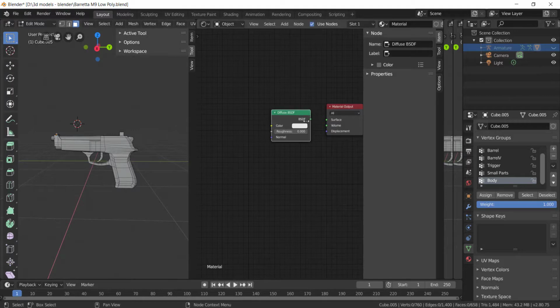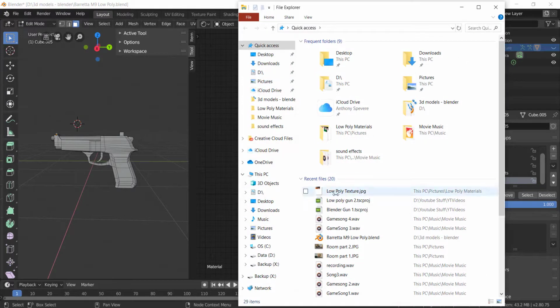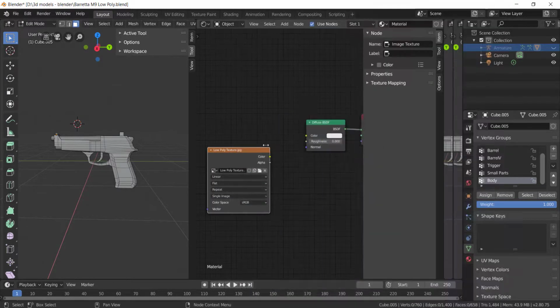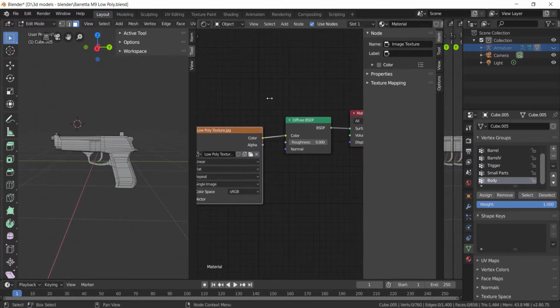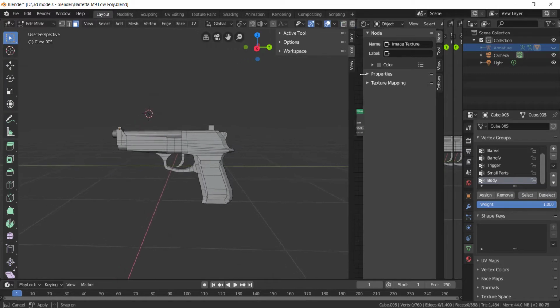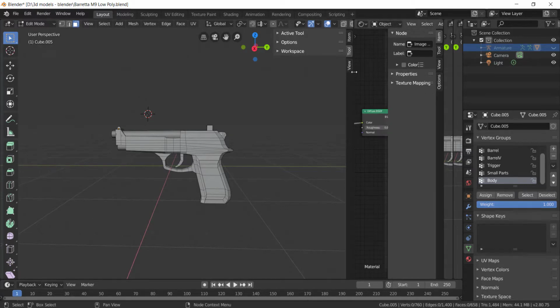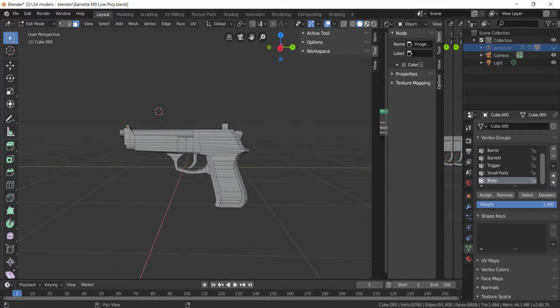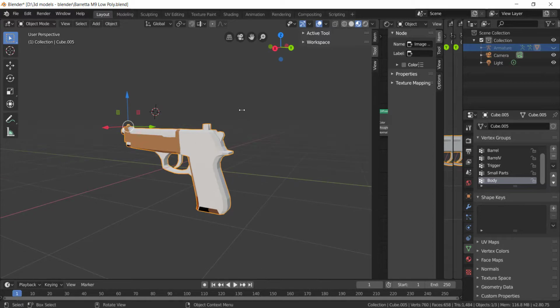And you're going to attach this to the surface, and then you're going to drag in your image, and you're going to attach the two colors together. And now you have your shader set up. So if we drag this over here and we select this up here, now you can see it's got some weird texture stuff happening.